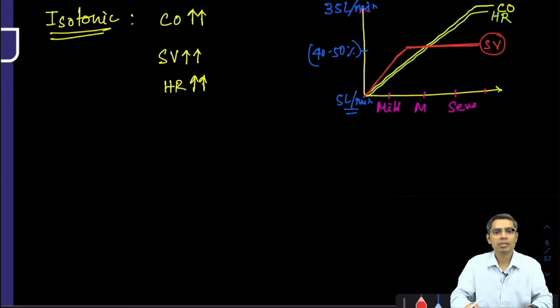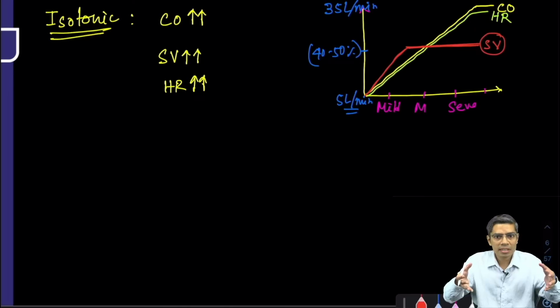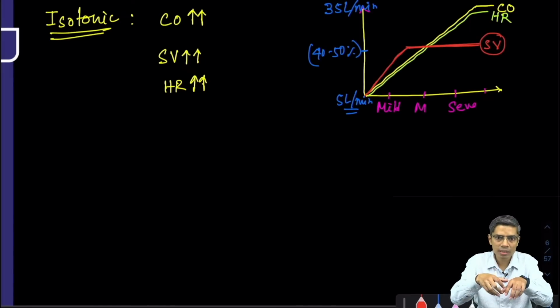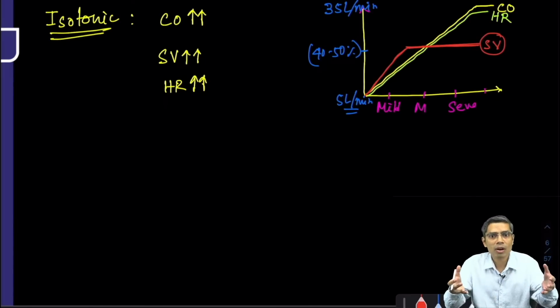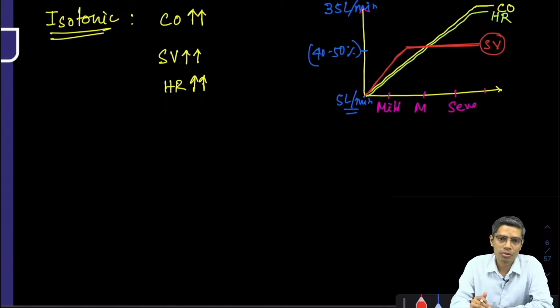Why so? Because you know the stroke volume depends on the end diastolic volume. Whenever your veins are pumping more and more blood, your venous return will be high and there will be an increase in end diastolic volume of the heart, but it has a limitation. If you push a huge amount of blood, the heart will not be able to accommodate it because there is a limitation of end diastolic volume, and because of that limitation the stroke volume also plateaus.